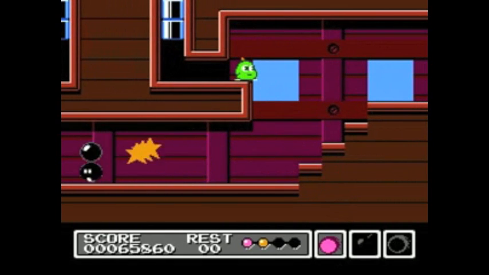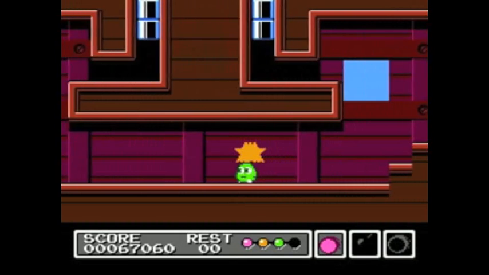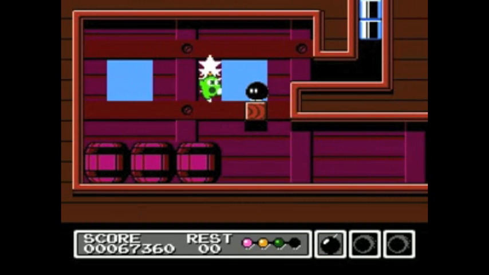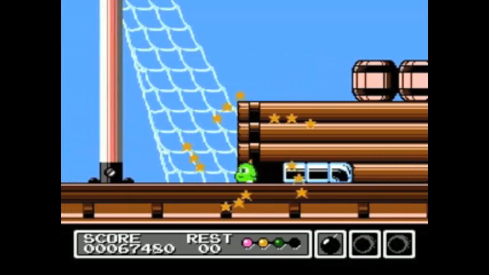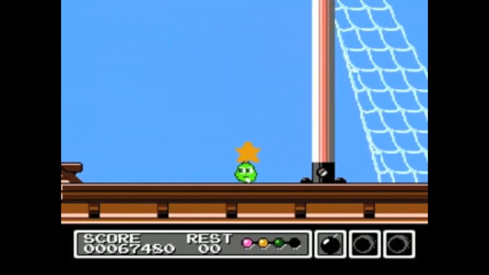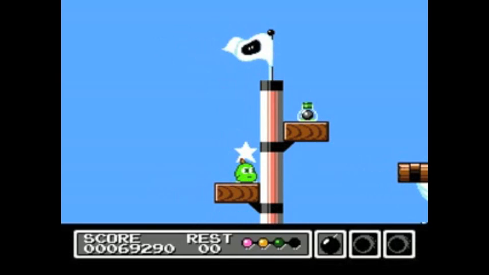But jumping and landing on that cannonball so that the cannonball carries you to the left is just so difficult. It's just unbelievable. And you have to do it in order to see the last level of the game. It's crazy. Love that little animating flag.